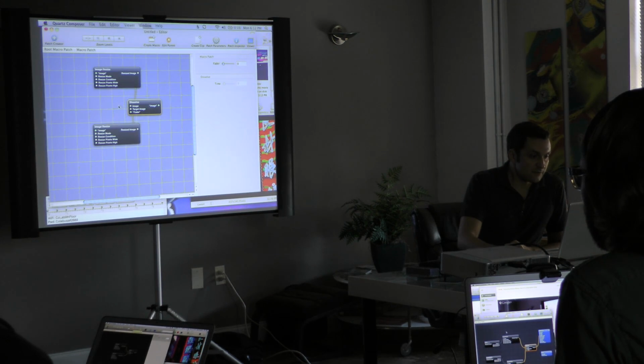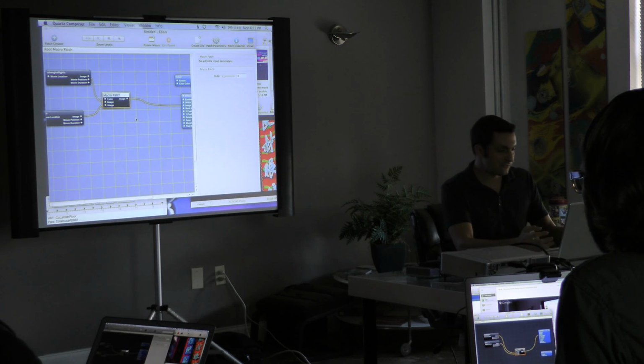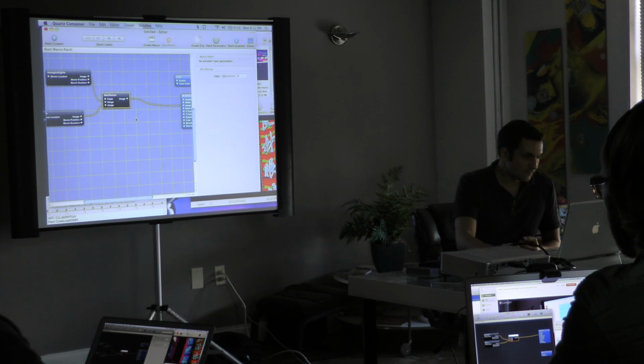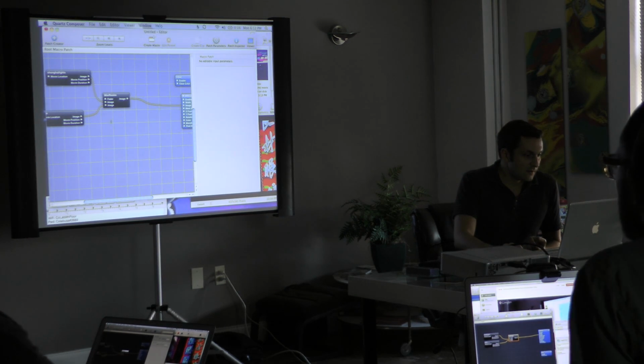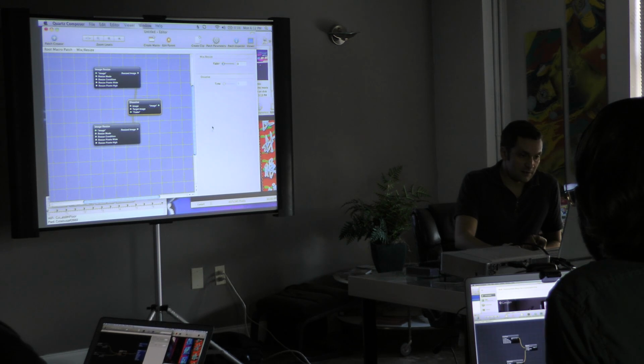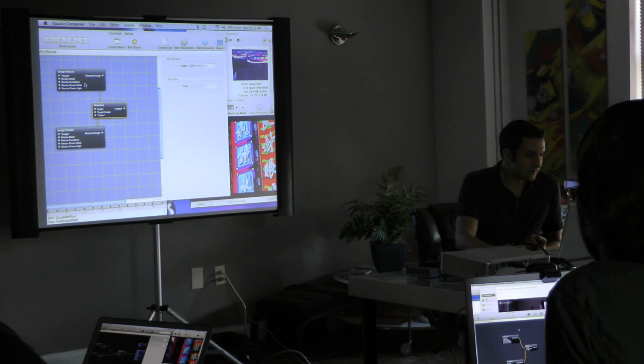I'm going to show you another way you can make your patch a bit more user-friendly. The first thing you can do is double-click on the title here, and you can give it a new name. What we're doing in this patch is mixing and resizing, so I'm going to go ahead and call it that. And then I'll go down into this patch and start modifying some of these things.